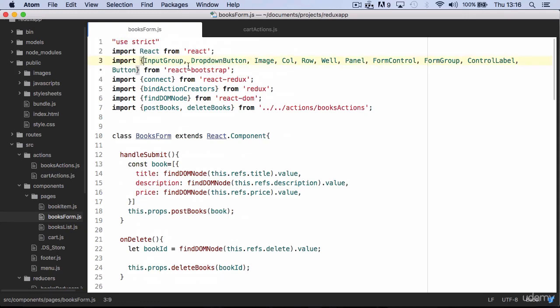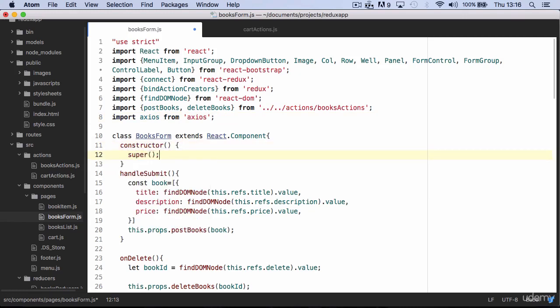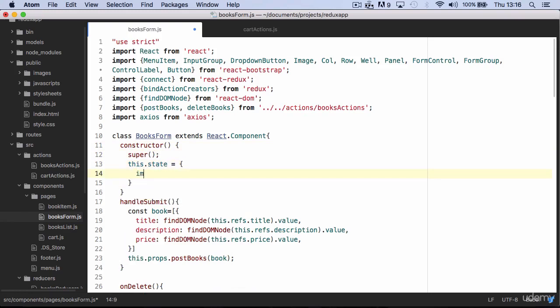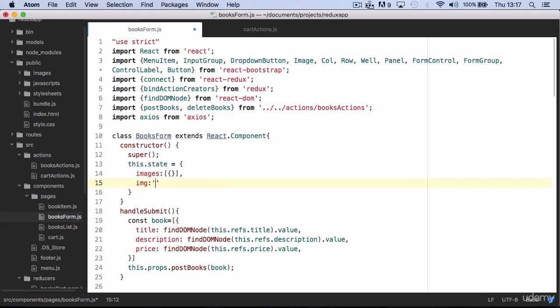We start importing a menu item that I forgot to add previously. We also import Axios for making the HTTP request from here. And we define the initial state for images that will be an array of objects, and img that will simply be a string for holding the image path.